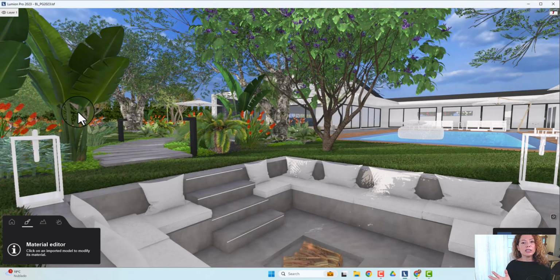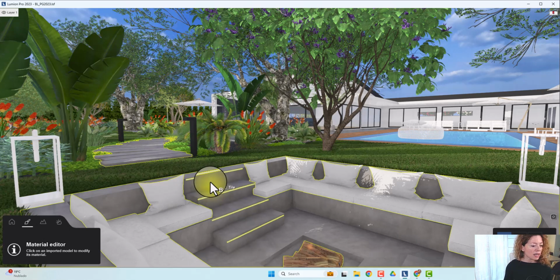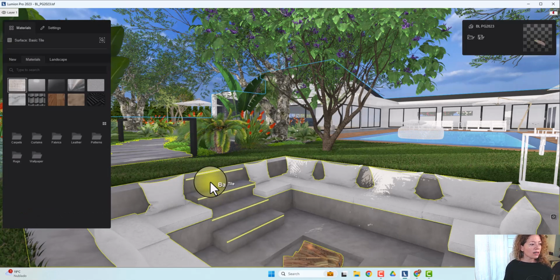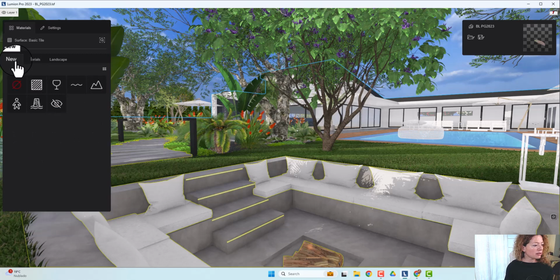My number 2 reason why Lumion is such an amazing software is the materials library. Not only the library, the materials editor. You can add a lot of materials in here from other websites, and you have really good quality and a lot of settings to play around with the materials. So not only do you have the default ones, you have the imported ones, and some water materials as well.